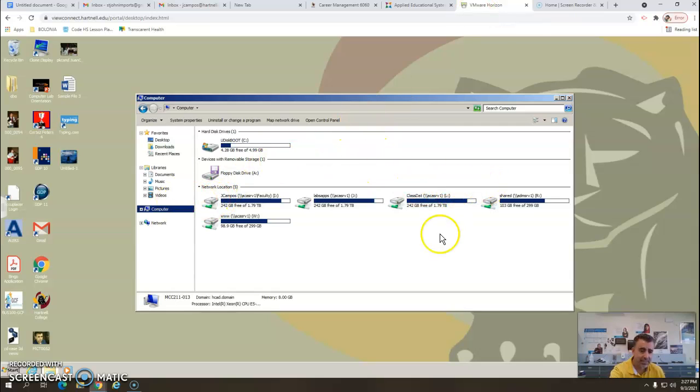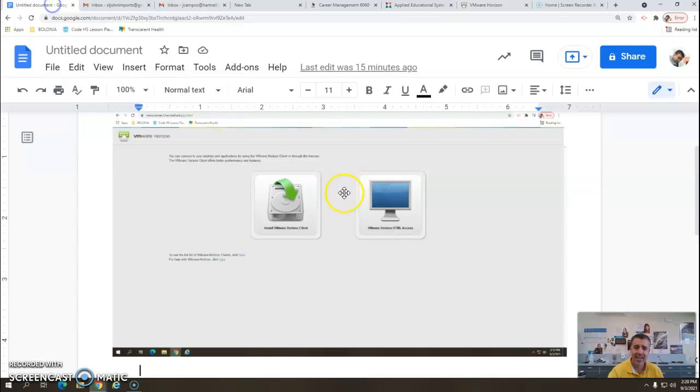If you use this one, it won't recognize a USB drive. If I plug in a USB drive, it should pop up right here, somewhere under Device, Removable storage. It won't show up because it's a virtual machine. But if you want to download this client, go ahead. You'll get a little desktop icon, and it should work a little better, especially when saving. But I don't typically do it that way. You're supposed to have an iDrive.